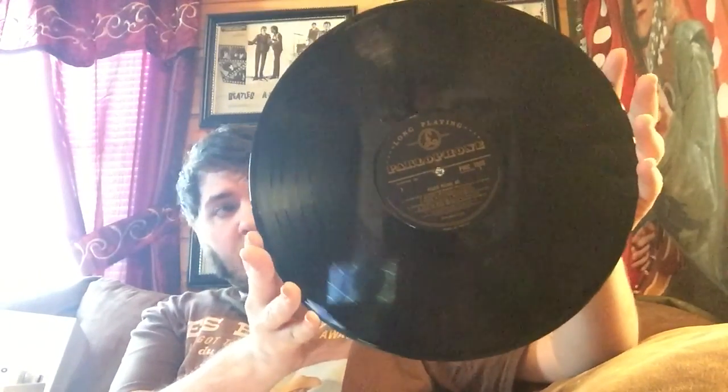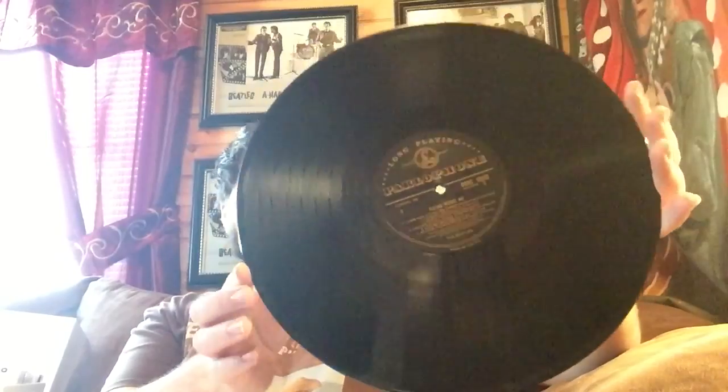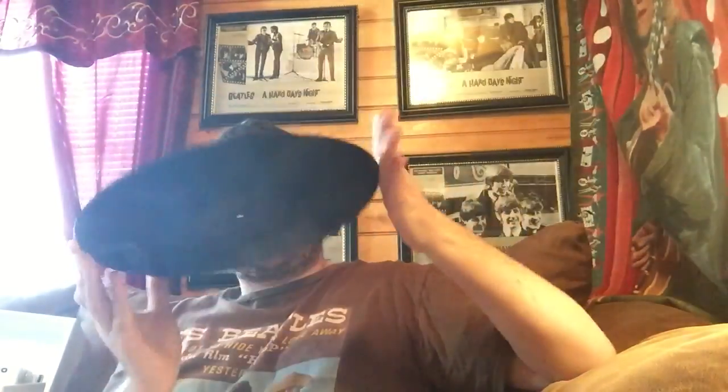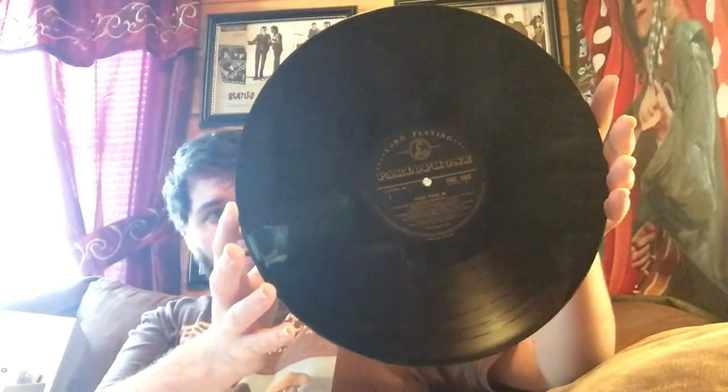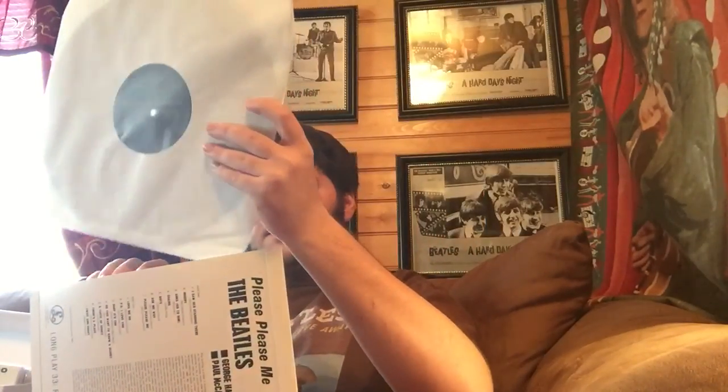Because the very first edition of Please Please Me has this label, which is really rare, and I'm not going to say I'll never find it, but my chances aren't very high. So I figured it's amazing to have it on this new remastered set. And I note that these sleeves are very nice. They're like a rice paper and lined.